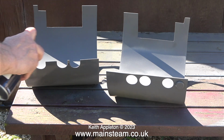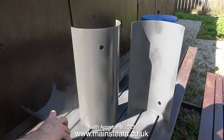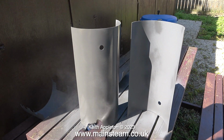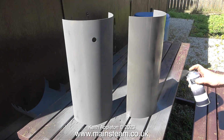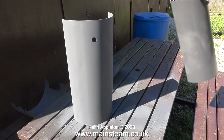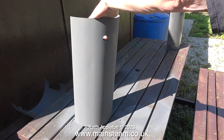These parts don't get as hot as you think because there's actually some insulation between the cladding and the boiler. So I'm not going to use heat resistant paint, I'm just going to use etching primer that you see here. And together with the fact that I also keyed the paint with emery cloth and Scotch-Brite, it should stick quite well. I use this etching primer on brass parts as well.